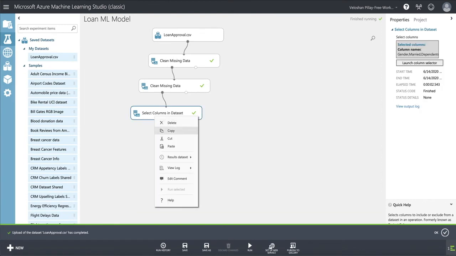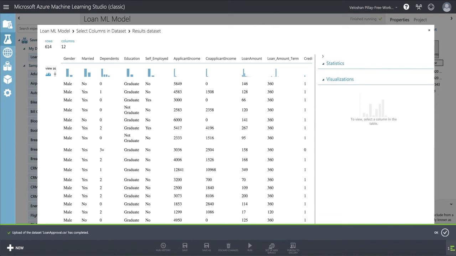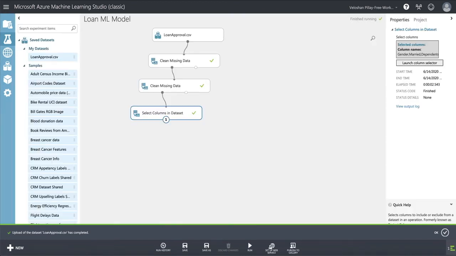Fantastic, great stuff. Let's visualize it just to make sure it's doing what we want. You can see loan ID is now being excluded from this dataset because we don't want it to be used in the training of the model.